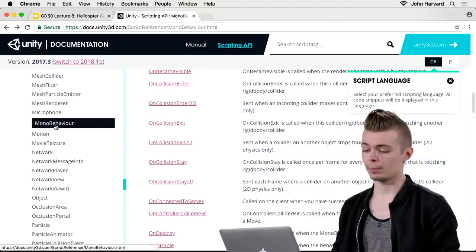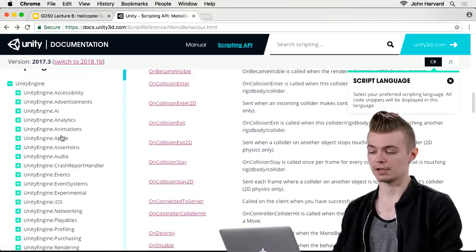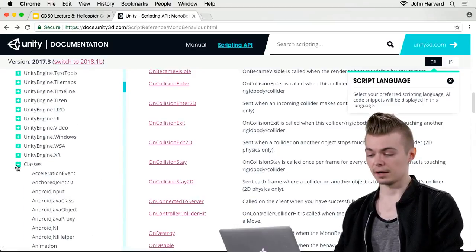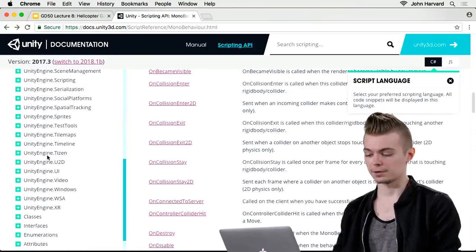And so if you're curious, MonoBehaviour and then the docs at large, this is just all the documentation, just an insane amount of documentation. And that's just in the classes. There's all these other little side areas as well. And so that's sort of what MonoBehaviour is. It's a component. It gets a lot of these functions called for you. You don't have to implement them, but if you do, you get a lot of functionality for free, basically. Any questions as to what a MonoBehaviour is, how it works, and so forth, or any of the syntax we've seen thus far for creating a MonoBehaviour?